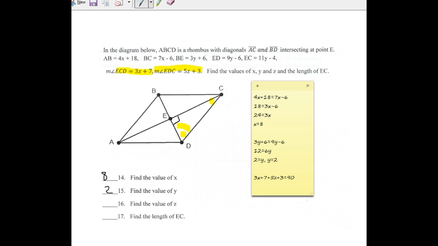Combine your like terms. Oh my, that's supposed to be a z, and you didn't say anything. Oh, some of you did. That's good. Okay, so let's go with 8z plus 7 and 3 is 10, equaling that 90 degrees. Subtract the 10 from both sides. 8z is going to be equal to 80. And yes, some of you are already thinking it. I feel you. That z is going to equal 10. Well, that was easy. Now the last thing they want you to find is the length of EC.